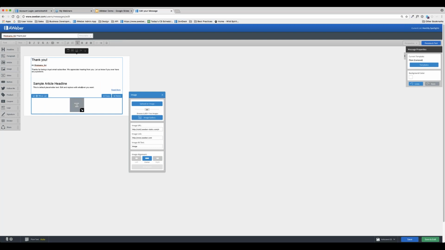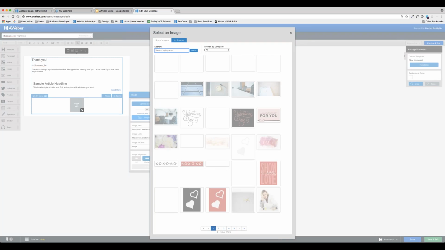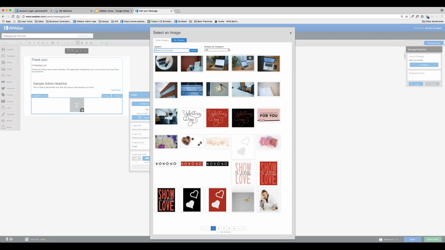Now, within this image area, we actually offer over 6,000 free images for you to use, and you would use them by going to our image gallery. Within our image gallery, like I said, there are thousands of different photos that you can use, and you can browse them by category.